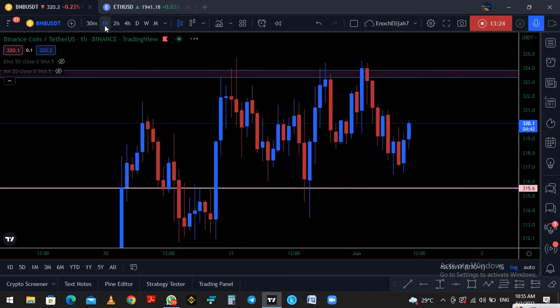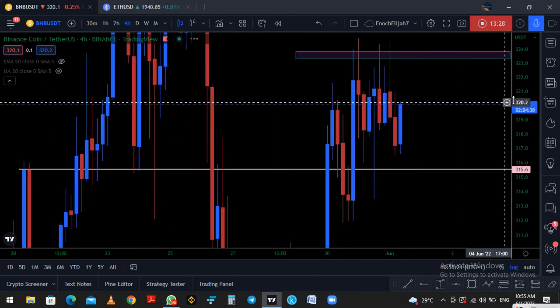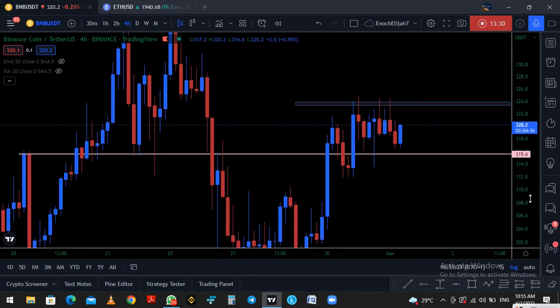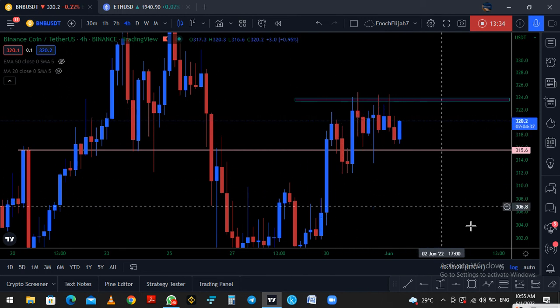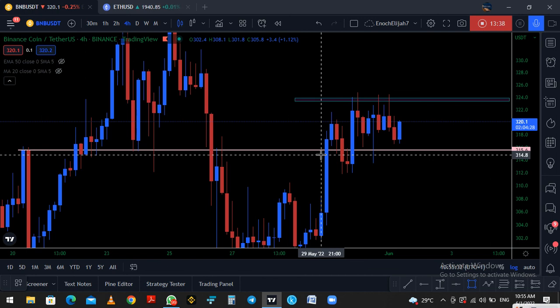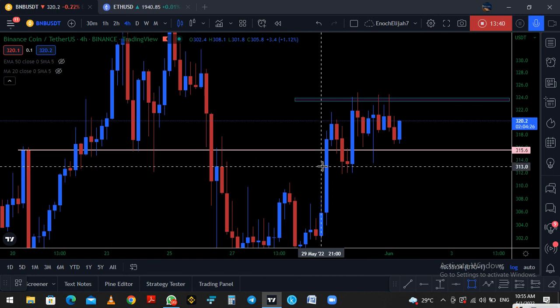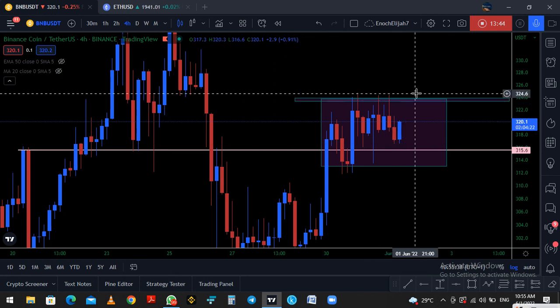If I want to buy and take some risk, if you have the liver to do that and the proper risk management, you can. But to be on the safer side, you might want to go for quality trades, not low quality trades. So from here to here, it's just ranging. So go for a breakout and a test of it, then you can take your buy. So it's very easy and very simple.